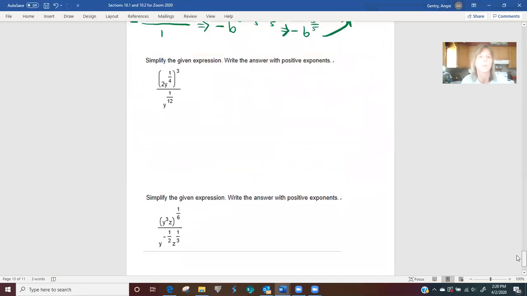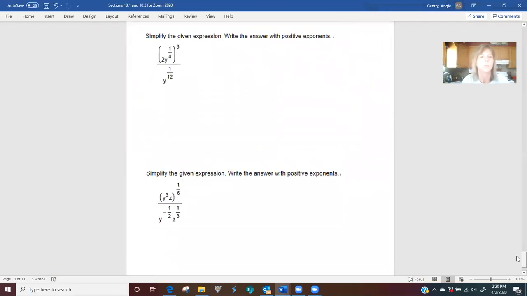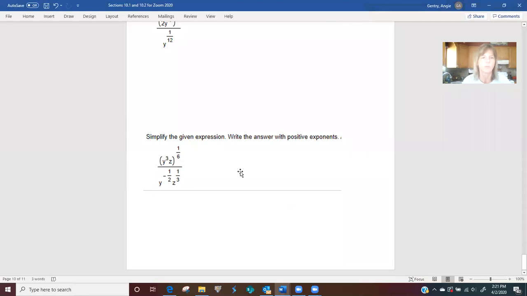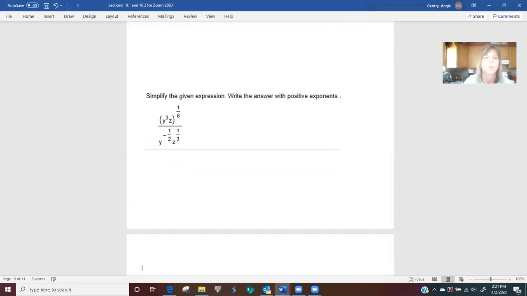Two more. Ugh. I think we're going to pick one. Which one do we want? I think I'm going to pick this one, it's not bad. 2 cubed is 8, and then you can take y to the 3/4, and then you can deal with your y. So we're going to do the last one because I want this video to not be forever long. Okay, I do want to give myself space.